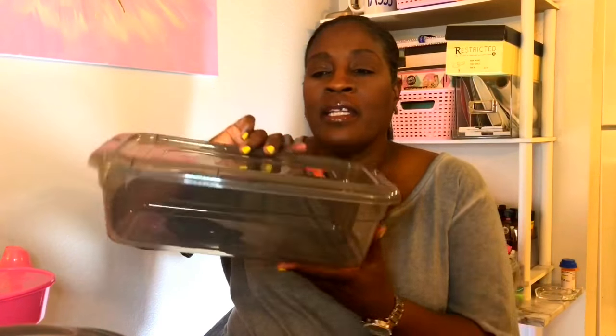All right, so on to the things from the Dollar Tree. Now, Dollar Tree, thankfully, everything is $1, so you can actually calculate your coins a little better. Now, I only have a few items because I did get some food items, like I said earlier. So I'm going to start out by showing you this shoebox, or essentials box, and it's gray, so it matches the decor, but it's mainly see-through, so I really like that. I was thinking I was going to use these under the sink somewhere in the house, the bathroom sink or under the kitchen sink. And I got 2 of them, and these were $1 at Dollar Tree.